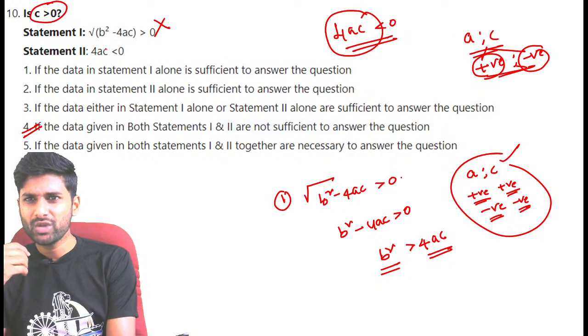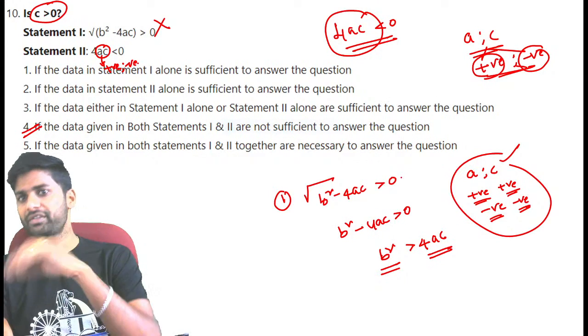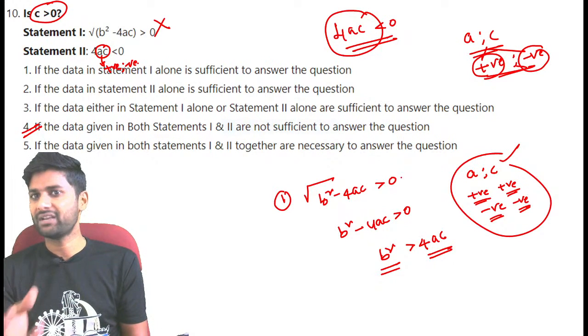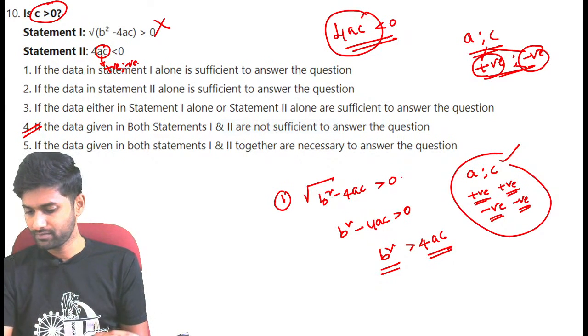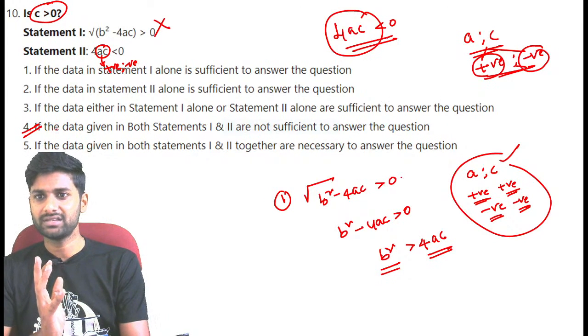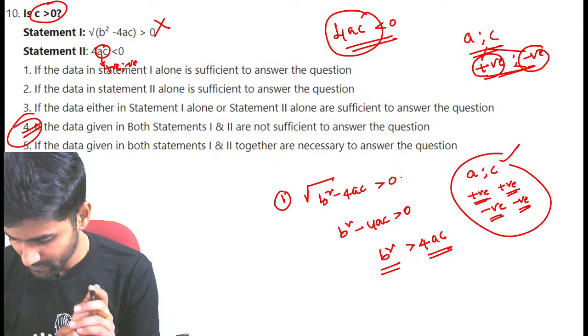So if you take the second statement, we don't know whether a is positive or negative, Nana. But we know that one of the variables is positive and the other is negative. We can't confirm that a is exactly positive or negative. So we have chances, and based on chances only, we can't decide our answer. That's why you can choose answer 4. It's not sufficient to get that answer.